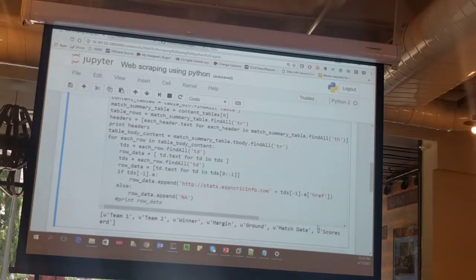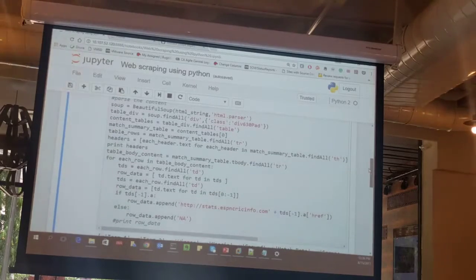I got the header for this. To get a better picture of this, I'll show you. This is the soup object.